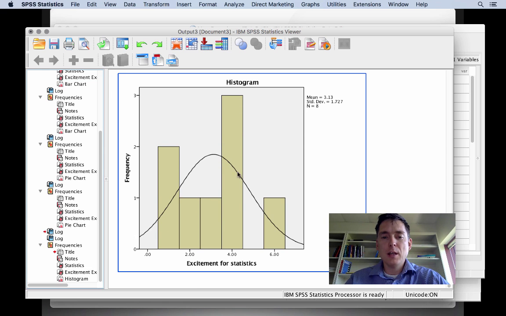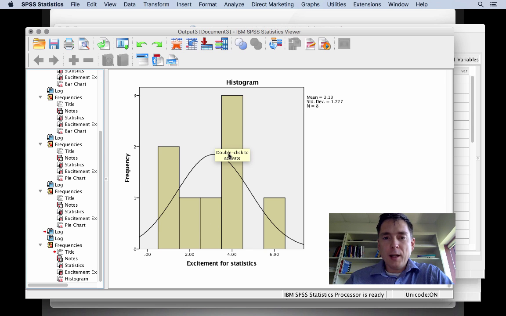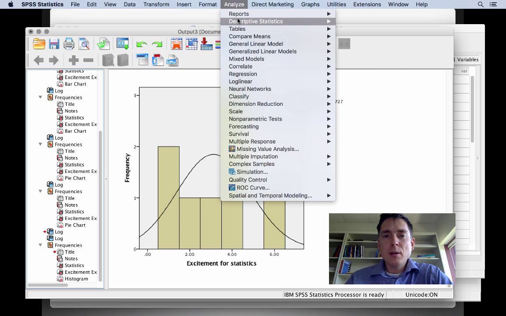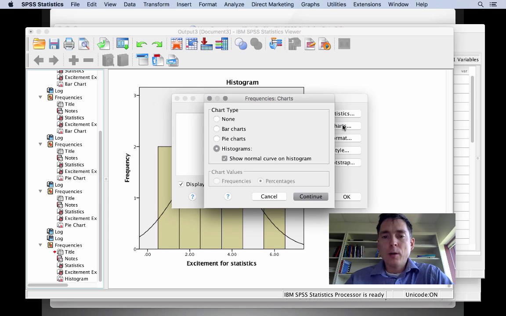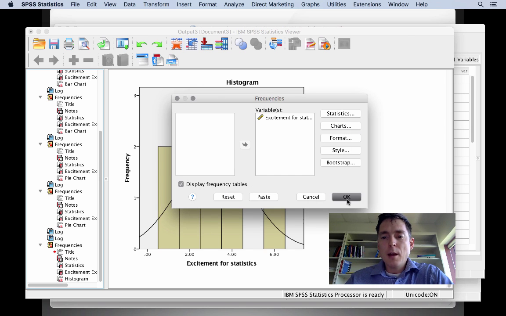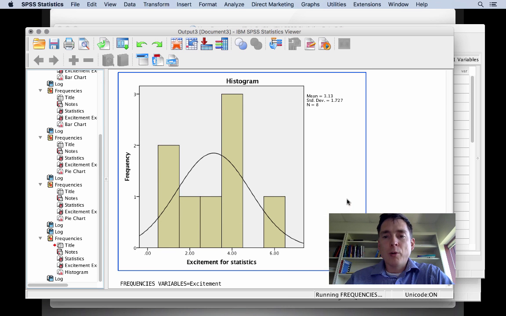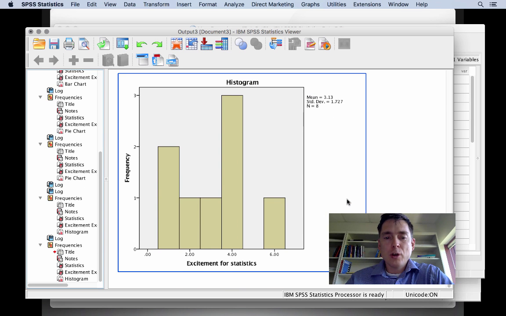All right, so you can see here this would be the ideal normal distribution, and we see, yeah, this variable is not normally distributed, and sometimes this line is more useful than others. However, if we wanted to use this for a publication, let me go back in here, we calculate it again, get back into charts, and we would deselect histogram, and now we get a more cleaner chart.